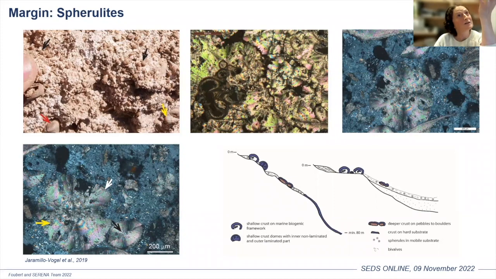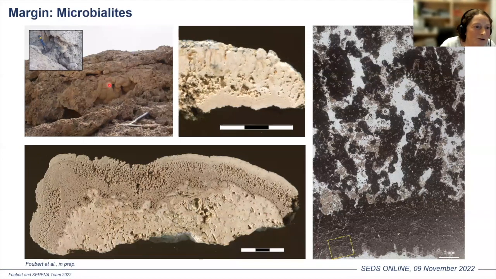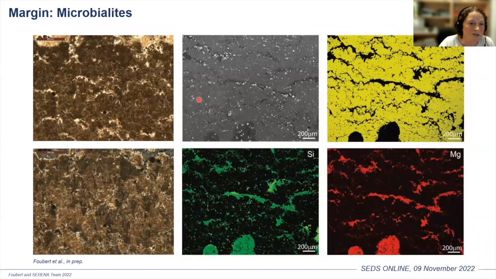When you go again within your coralgal reef frameworks, you have dark cavities sitting there, and there you have also microbial carbonates growing, as you see here on this field picture. There the fabric looks a bit different. So there you have a classically thrombolitic fabric, which occurs within the cavities of these reefs. However, the building bricks of these thrombolitic fabrics are again very similar. It's again aragonite, and you have again magnesium silicates in between those aragonite fans.